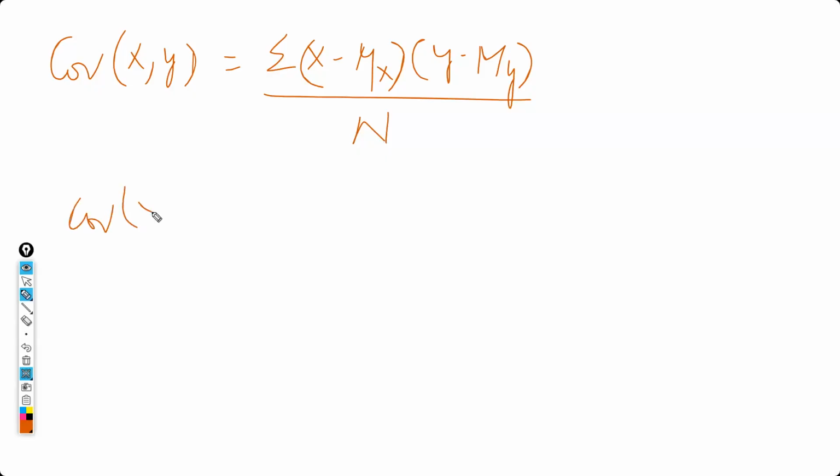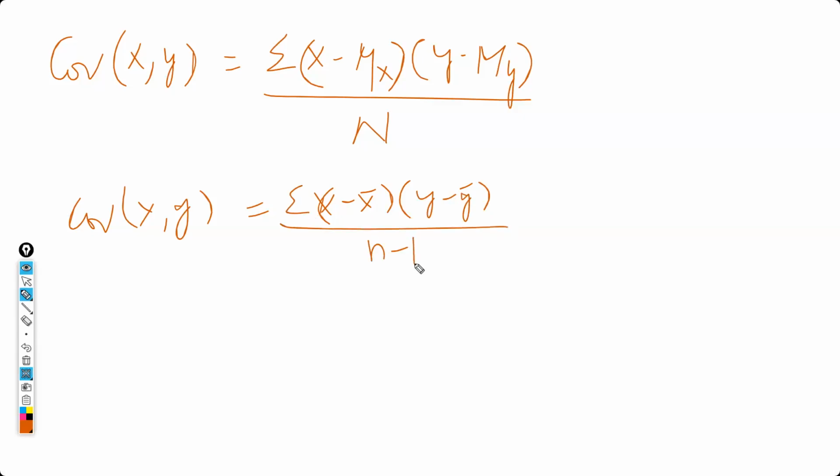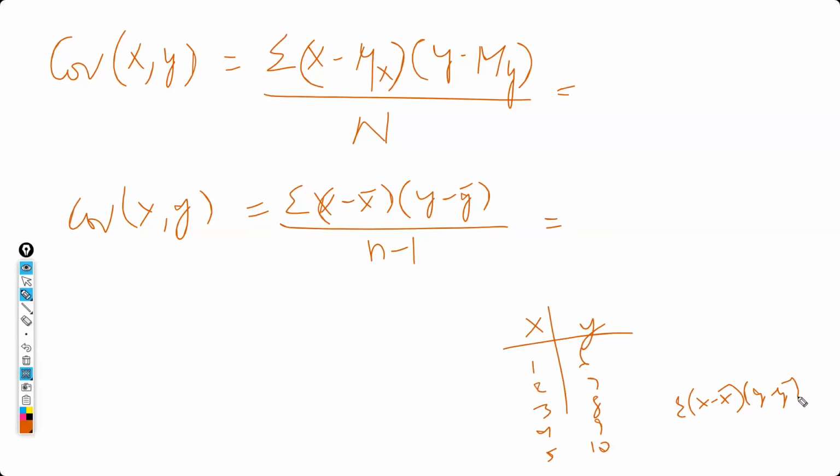Sample covariance formula is x minus x bar into y minus y bar. First you calculate this, then do the sum divided by n minus 1. This is sample covariance. Sir, will the numerator change? No, the numerator will not change, because whether it is population mean or sample mean, the value is the same. For example, if you calculate for x and y, 1 to 10, with x minus x bar into y minus y bar, or with mu of x, the answer will be the same. Total in the numerator we get 10 only.